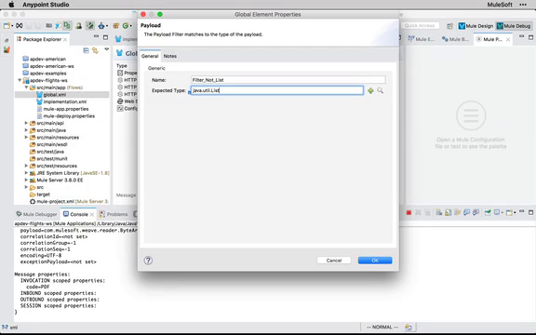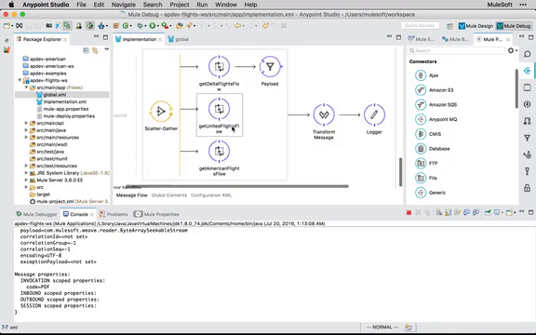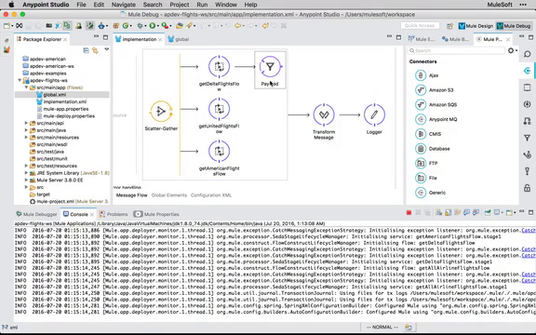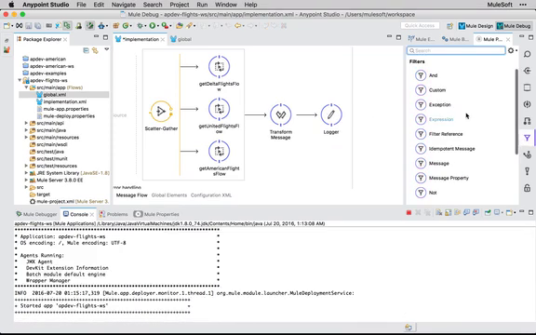in case something similar were to happen where, say, American didn't have a specific destination when you actually call out to that American flow. So we'll hit OK here. We'll save up our global XML, and then we'll go back to our implementation XML. So rather than having a payload filter in each area, we're going to delete this payload filter. And in the filters area, we're going to use a filter reference in each route.